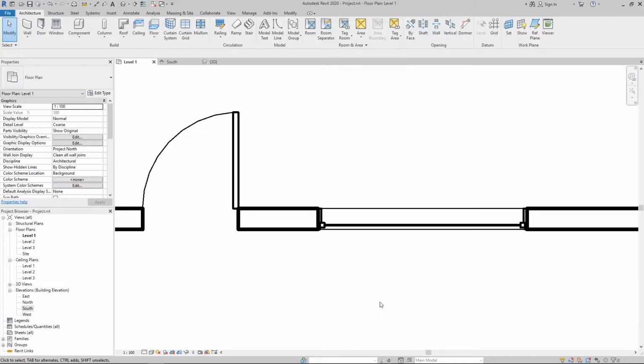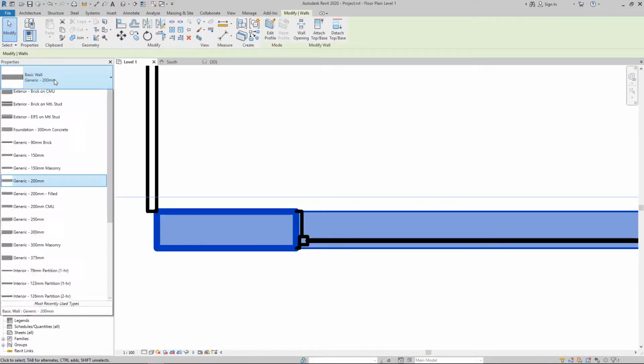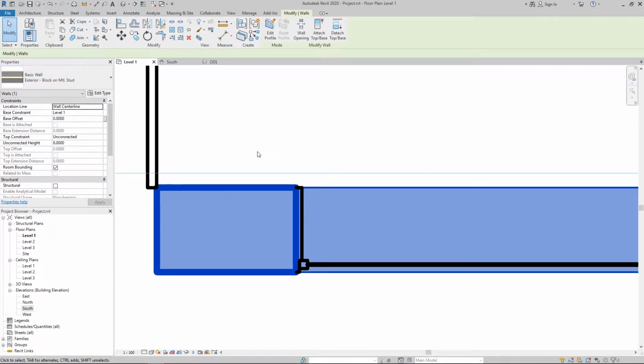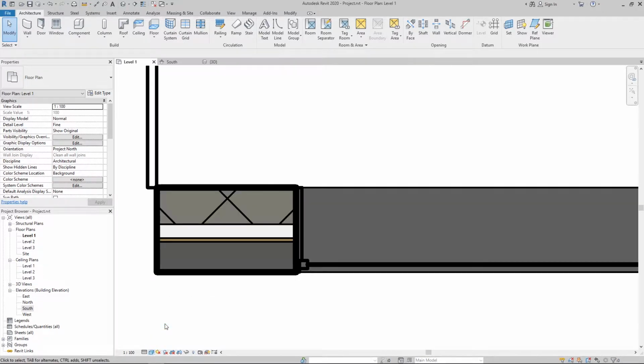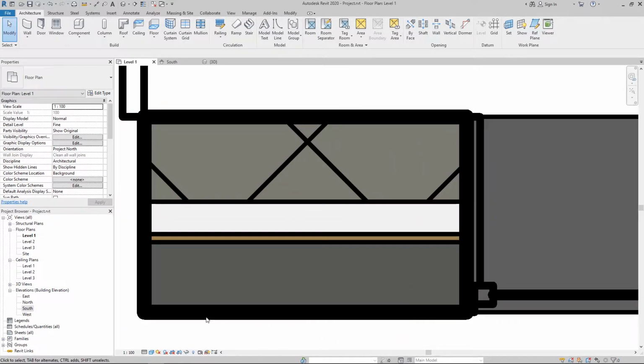So before we can start editing this to see what those parameters do, I'm going to change this wall to another wall that has, like this one, several layers. Now the layers don't appear. To make them appear, you're going to change the detail level, the level of detail of this view. So I'm going to change it from coarse to fine. To see it with colors, I'm going to change my visual style to shaded. And we have a finish layer here that we can see.